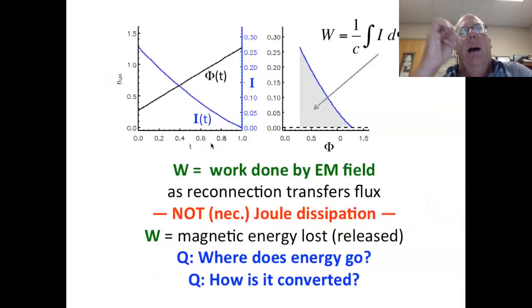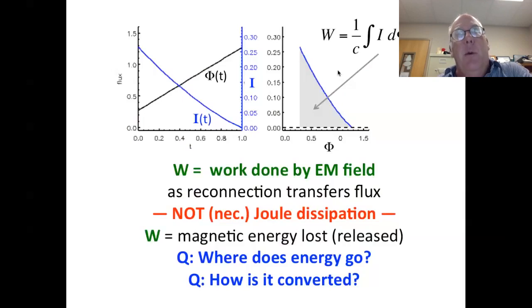So this is where we get to sort of sit back and say, okay, so we know how in these two scenarios to calculate the work done by the magnetic field, by the electromagnetic field, and it's just the area in this I phi box. It's just I d phi. And that looks very familiar. That comes from integrating the current times the electric field. And we see that in contexts of, say, solid resistive materials, and we associate it with ohmic or joule dissipation.